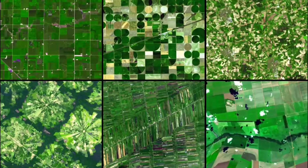This is an example of what crops look like from satellite data from different landscapes. We have the US in the middle, top left. You have much larger fields. The ones with the circles are irrigated. We can look at very complex, very small, very heterogeneous landscapes to the top right, for example, an example from Kenya. Other irrigated agriculture in the bottom, maybe your bottom left, I guess.